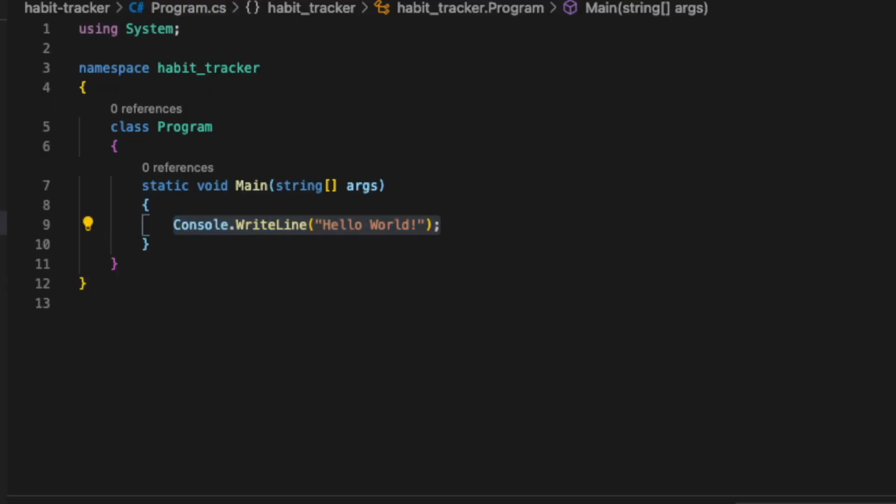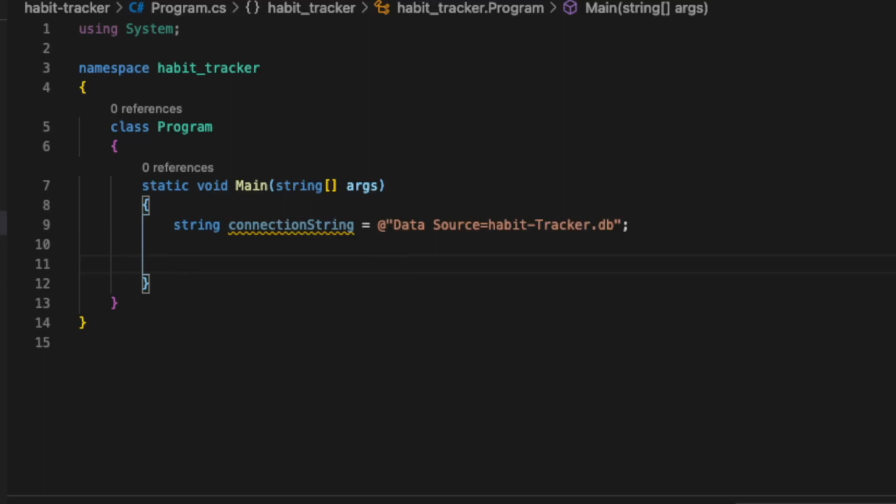So it's time to finally start coding our application, and the first step is to create and connect to the database. For that, we're going to need a connection string, which is a string that contains information about a data source. Connection strings are quite specific and also case sensitive, and the compiler doesn't warn you when you write it incorrectly, so make sure you pay attention so that you don't run into errors when connecting to a database.